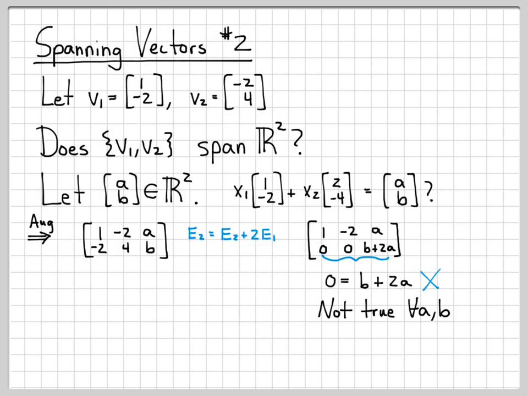For example, if I chose a equals 1 and b equals 1, I chose the vector [1, 1] out of the space R², then this quantity would be 1 plus 2, which is 3. And my equation as a whole would say 0 equals 3, which is obviously false.